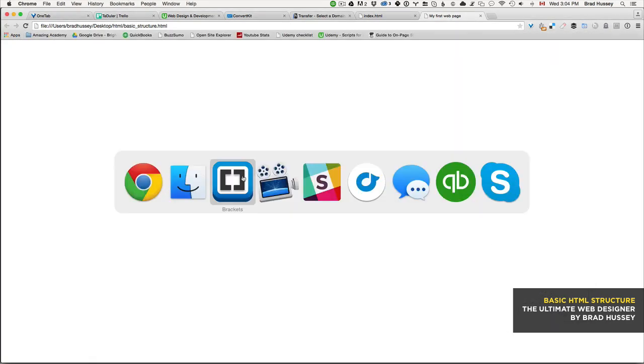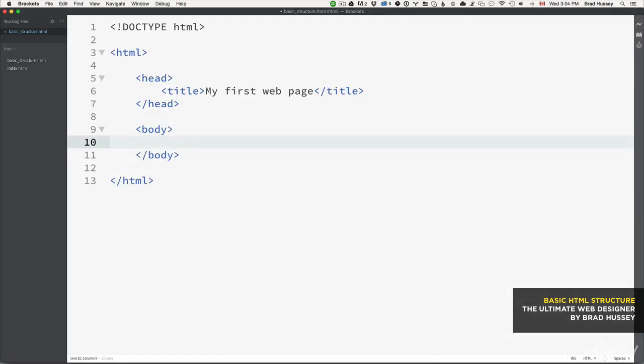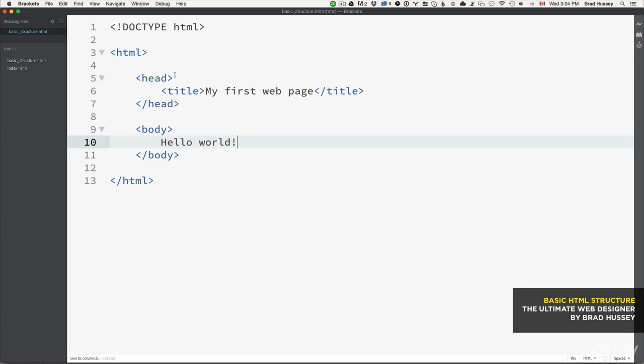Now, if I were to go back to my editor and in the body tag, tab in one, and add just some text saying hello world, save, refresh, and there you go. We got hello world. Now, you might be wondering, this doesn't look any different from when I just created my index file here. It looks identical. So what's the point of doing all this mess, this HTML stuff, when I could just type stuff in and you're good to go? Well, you're not, because this is just rendering straight text, and you can't do any formatting and you can't do any HTML when you're not actually writing the basic structure. This allows us an infinite amount of possibility when it comes to coding HTML.